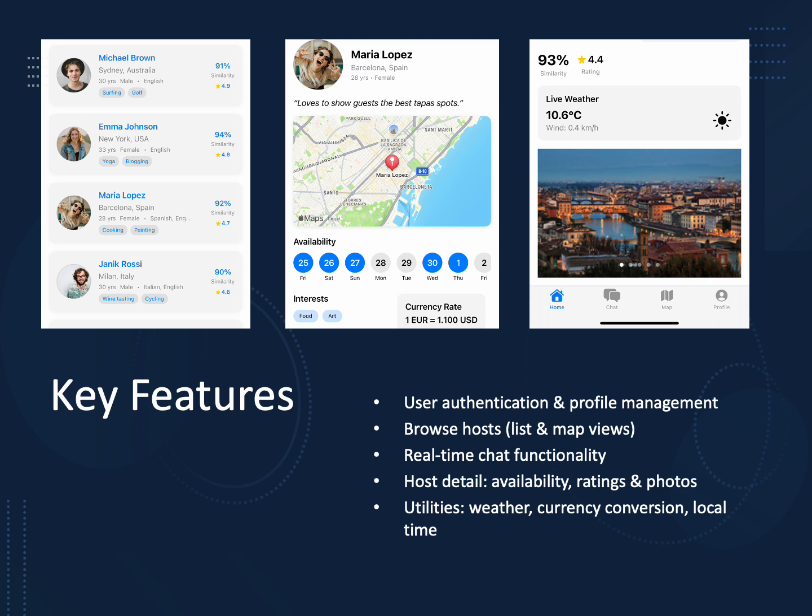In the detail view, you are greeted with a lot more information: the map location of where the host resides, their availability date, a small bio description or a quote about them, and the languages. Then the currency rate, where I think we've used dollars as the default, matched with the currency of wherever they're from, and then the local time in their location. And then you are also fetched the live weather of their location. Let's say someone from Italy, you get to see the live weather of Italy right now. We haven't really added weather forecast and everything, that gets a little too complicated.